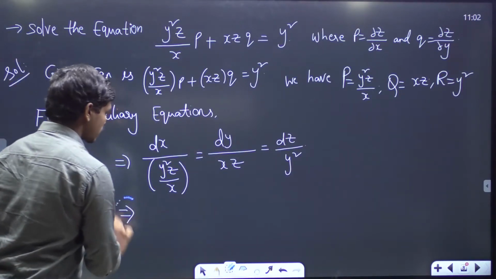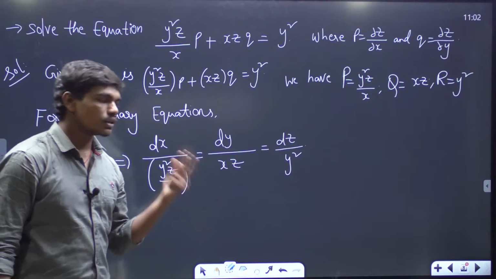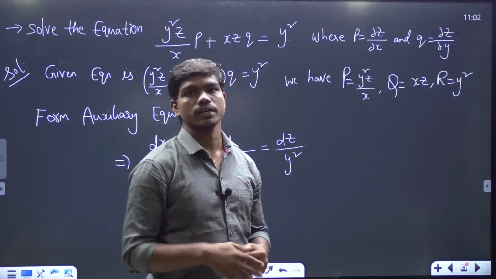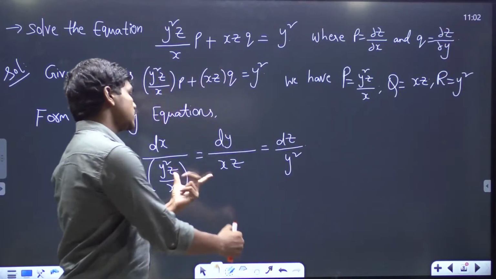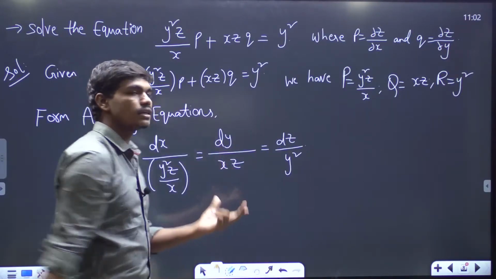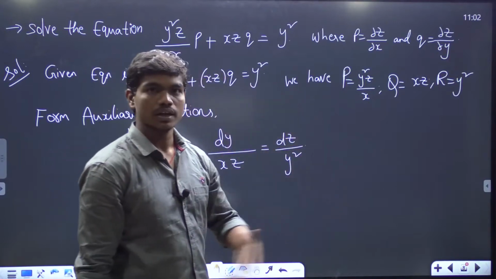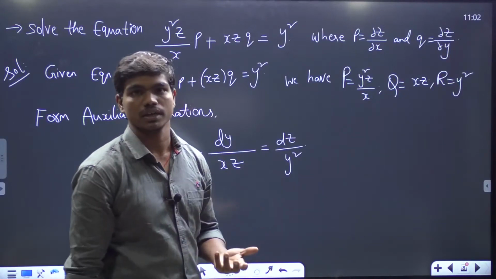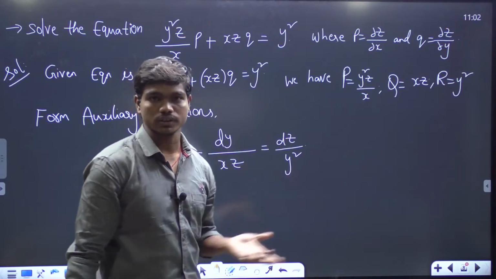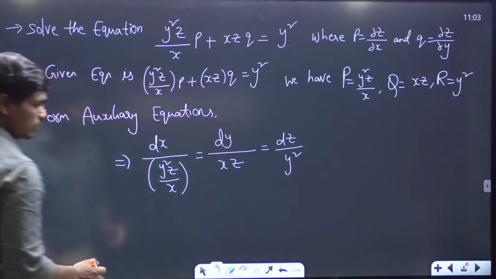So from this set of equations, we should equate any 2 sets of equations so that we will be getting 2 different solutions. You can equate any 2. The reason why questions don't come in the GATE exam from this particular topic is that solutions are not unique in general. Correct? Because if I consider these 2 equations, I'll be getting some expressions. But if some other student takes first and third, his solution looks a bit different. But since this is an arbitrary function of any 2 sets of equations, every solution is correct. So it doesn't have a unique solution, because of the arbitrary functions that are involved there. So in GATE examinations, these kinds of questions are not asked because they don't have a unique solution in general.